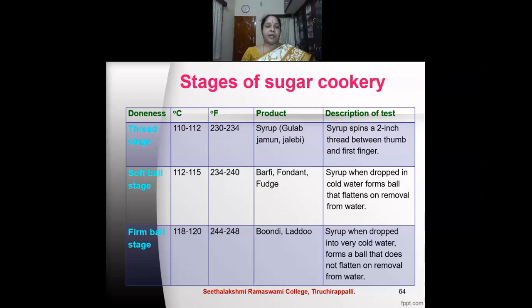And when we continue heating that, the next stage is called the soft ball stage. This is achieved at a temperature of 112 to 115 degrees centigrade or 234 to 240 degrees Fahrenheit. At this temperature, the sugar converts into a soft ball. This is used in the preparation of burfi, fondant and fudge. The syrup, when it is dropped in cold water, forms a ball that flattens on removal from water.